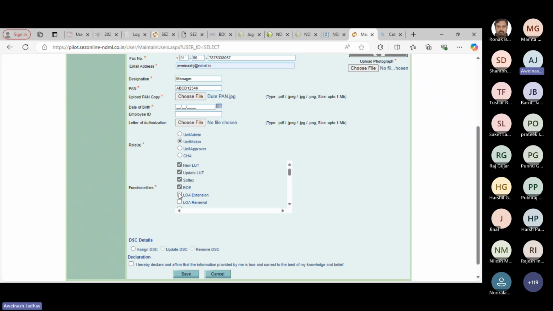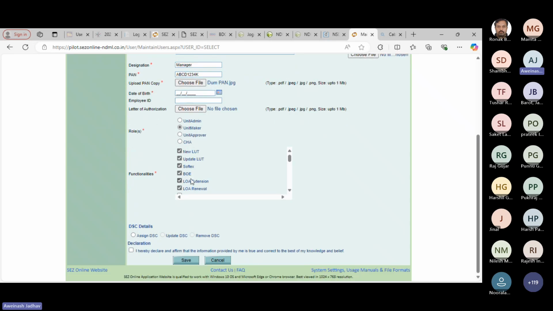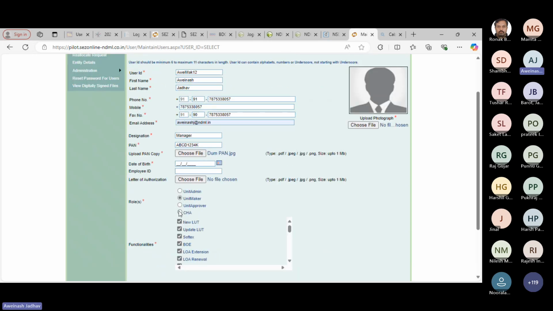The maker can create admin transactions as well as custom transactions. Over here, you can see we have given a CHA option, but CHA is only available for manufacturing units who have an agent for clearing the transactions from port customs. For them, we have given an additional role, CHA, so that the CHA logs in online and creates transactions on their behalf, and then they submit to the unit.